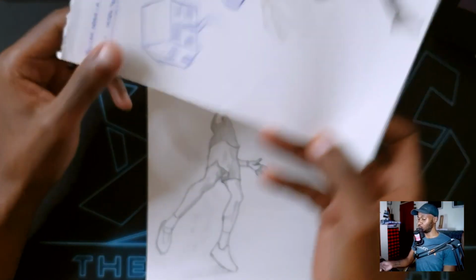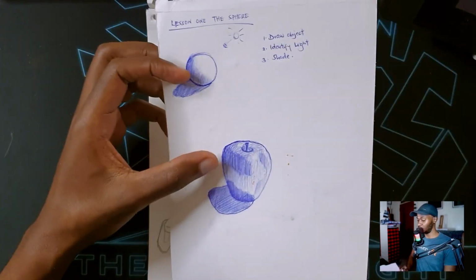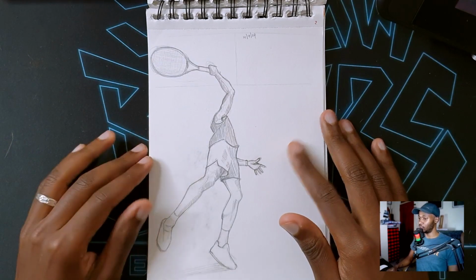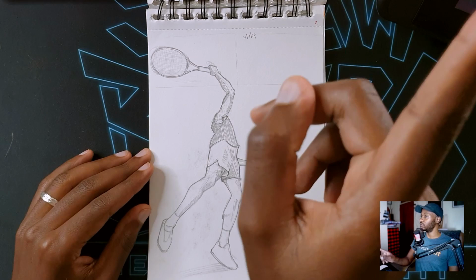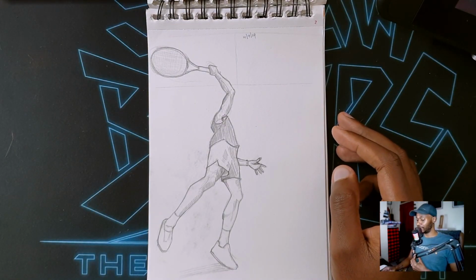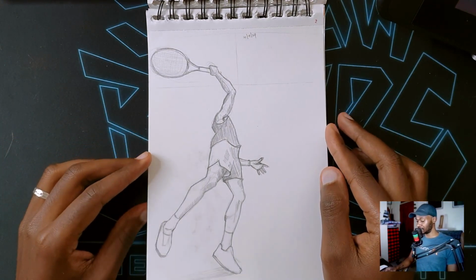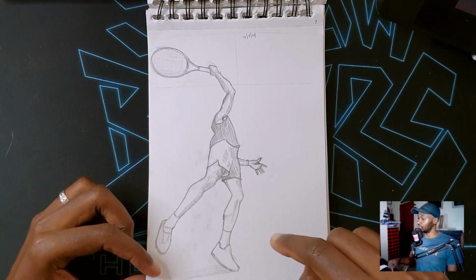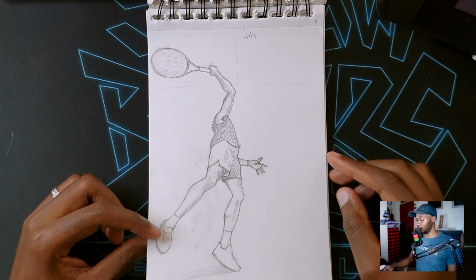And then this is a loose piece of paper that was in the You Can Draw in 30 Days, day 1, lesson 1. And I keep this just over there. Now, this is the first drawing I drew after the previous sketchbook tour, which you can see over here. Actually, I wasn't practicing. I was bored and I felt like drawing, so I found this reference on Pinterest. This picture itself was an advert for sportswear. I like the pose, so I decided to draw it.